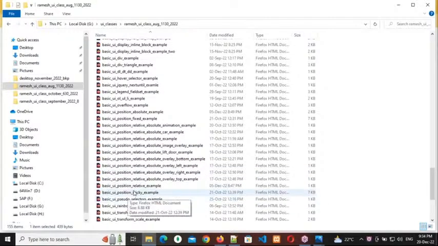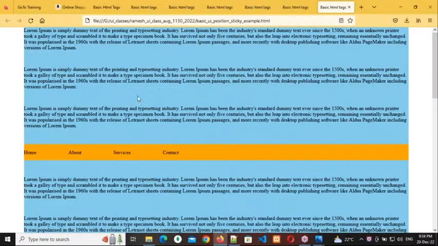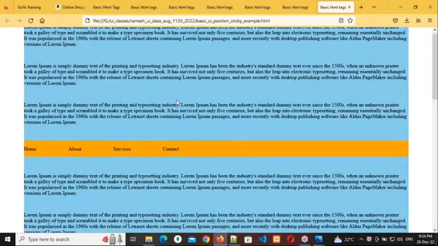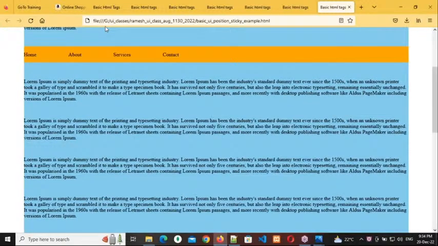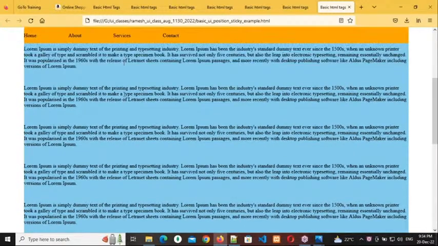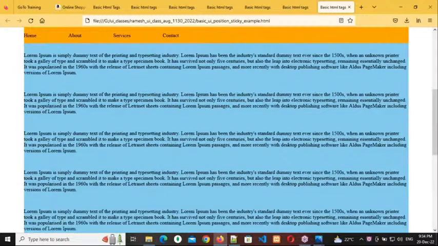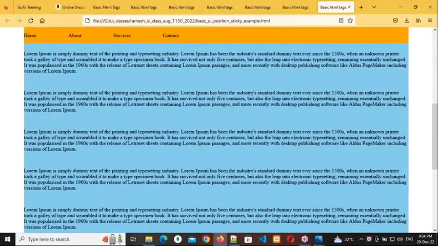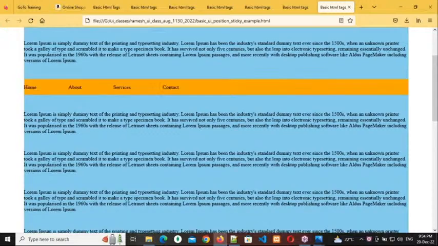And then after, position relative and sticky. See it, sticky. Before touching, whenever I am scrolling it is moving. But once it touches the viewport, that means it touches the top part of the browser, it doesn't move, see it. Is it moving now? No. But before touching it is moving, and after touching, it doesn't move. Position sticky.